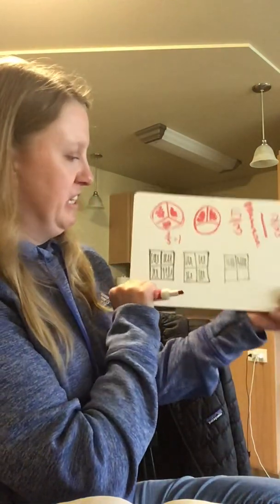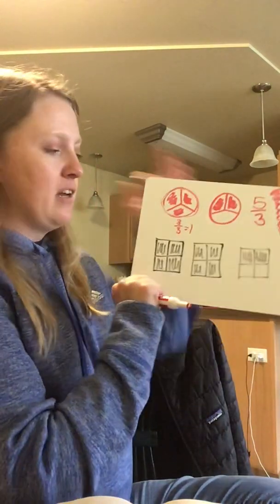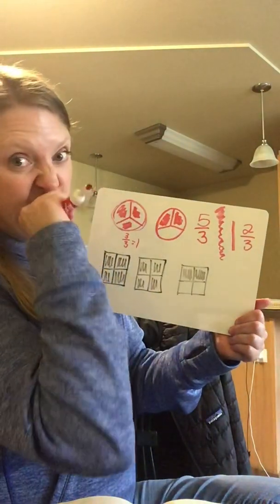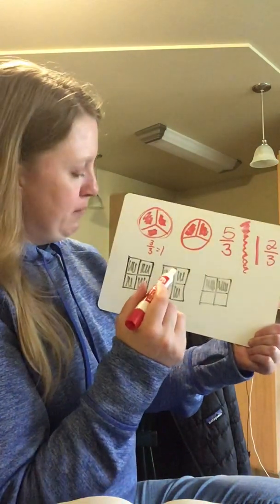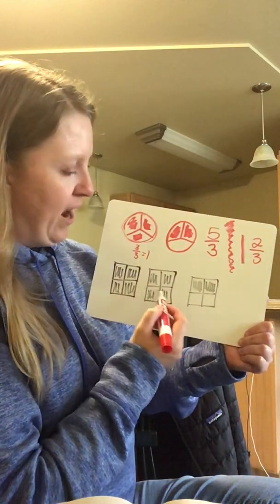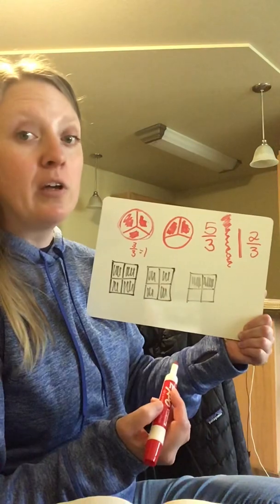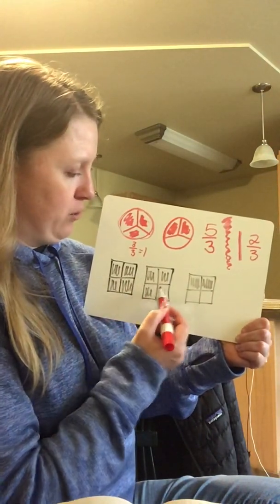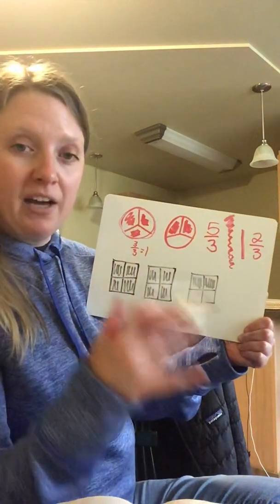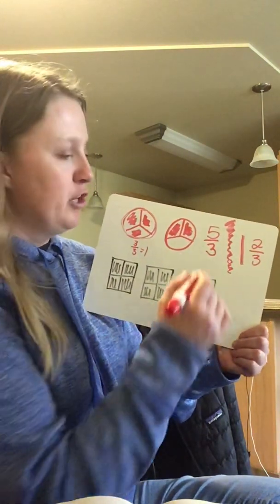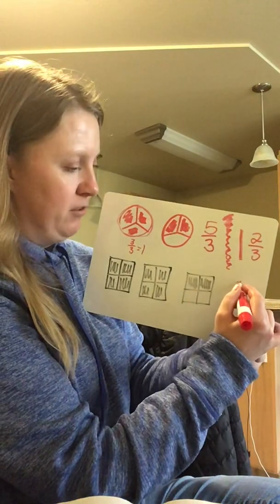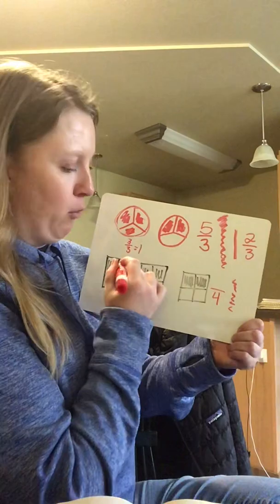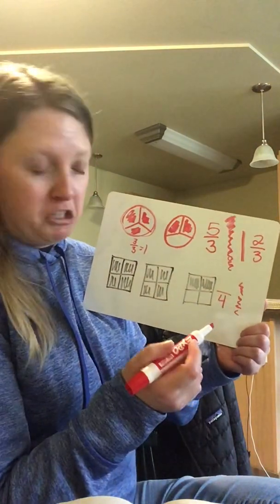Down here, you can pretend it's a tray of brownies or a cake or whatever you want to think of, okay? So let's do the improper fraction first. So the improper fraction, each square has been cut into fourths. 1, 2, 3, 4, 1, 2, 3, 4, 1, 2, 3, 4. They've all been cut the same way into fourths. So for my improper fraction, I'll do my little squiggle here, my denominator is going to be 4 because they're fourths.